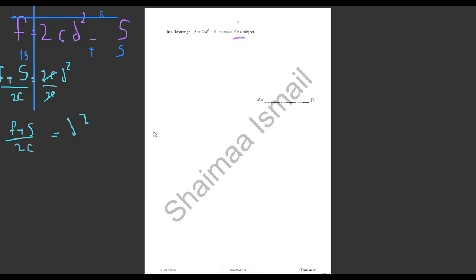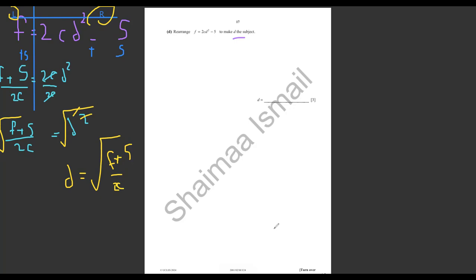And it's time for root time, just to kick the power with the root. So the power goes with the root, as we do in the right side, we have to do in the left side. So now the d alone will be equal to root of f plus 5, all divided by 2c. Okay, so here we have f plus 5 over 2c. As you go step by step, everything is fine and clear. Just only one question in one page, it's now fine.